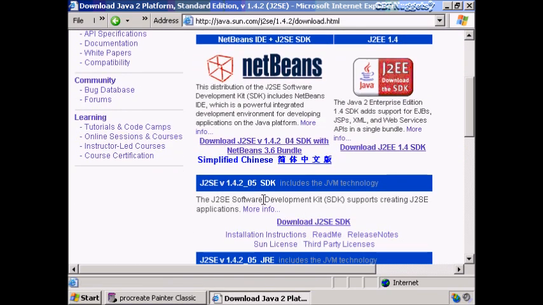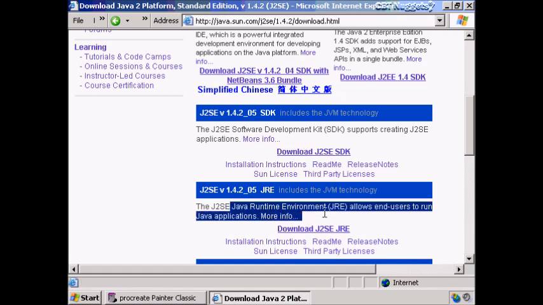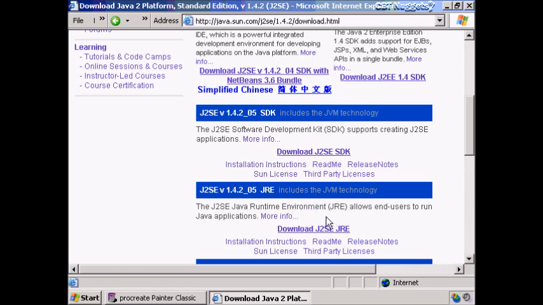Now, what I'm about to say is absolutely critical, so make sure you understand this. If you just want to run Java applications but not develop them, every single person who wants to run Java applications, either on their desktop or in Internet Explorer or whatever web browser you want, has to have the JVM. That is the Java Runtime Environment. The JVM is the engine that takes the compiled Java bytecode and actually makes it into an application, okay? If you're familiar with .NET at all, this is like the Common Language Runtime.